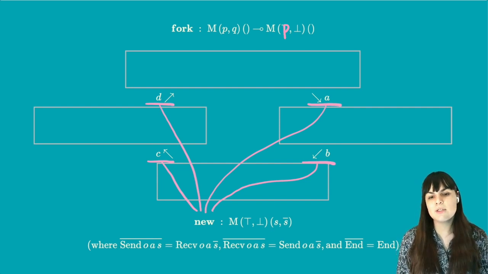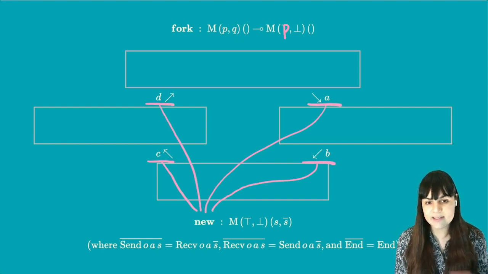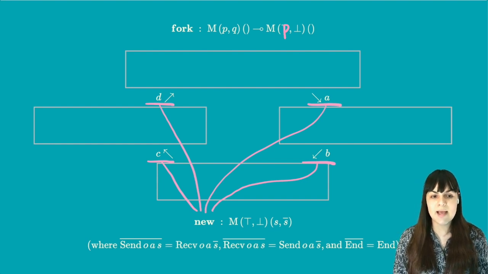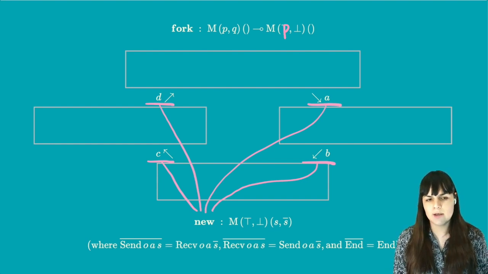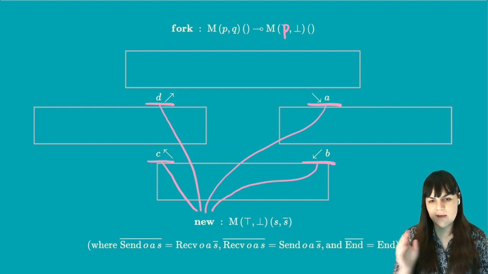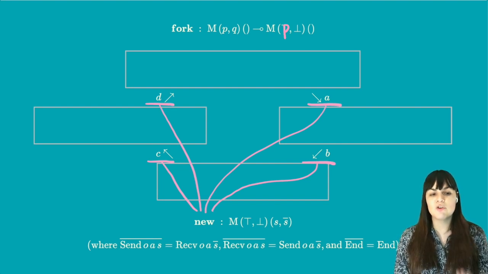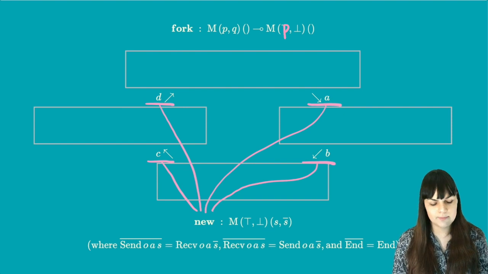Now the call to new returns one endpoint of type S and one of the dual type. And duality is standard. Send is dual to receive and end is self-dual. So for our example, we would call new with the type S being send 0 int and then end. And then the second component would be receive 0 int end. However, note that 2 dual actions need to share the same priority. So this is what creates the links between the different priorities across threads.